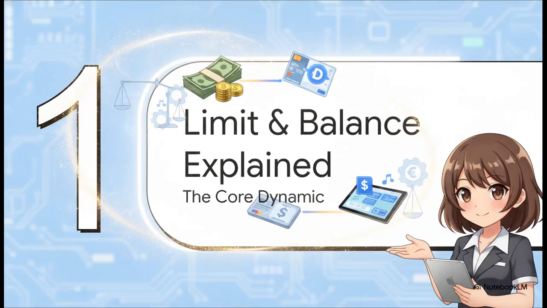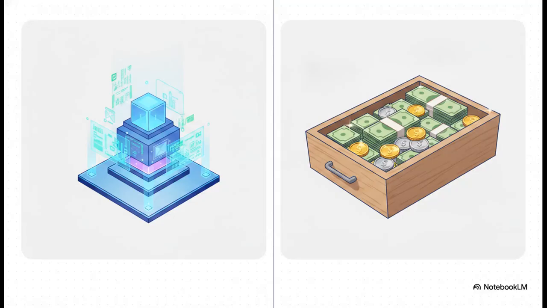All right, let's jump straight into Section 1, Limit and Balance Explained, the core dynamic of the cash desk. You might be thinking these sound pretty similar, which actually is where a lot of accounting confusion starts. But your limit and your balance are complete opposites. They serve entirely different functions. See, your digital limit is purely your digital capacity to accept funds into the system. Your physical balance, on the other hand, is the real, tangible cash sitting right there in your drawer that you have actively received from players.